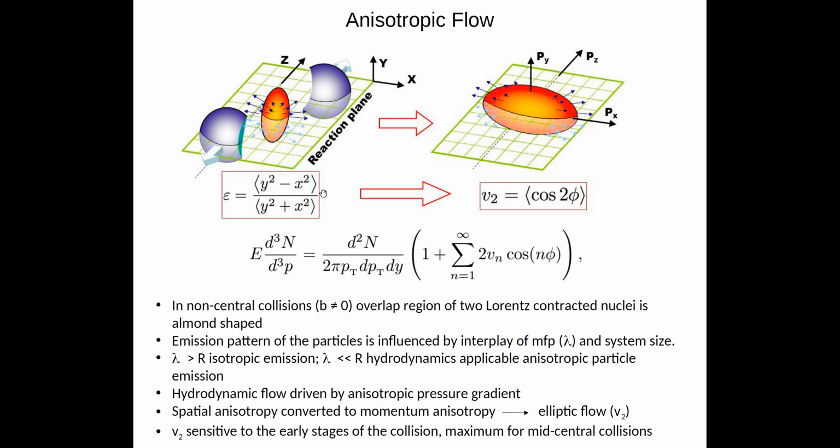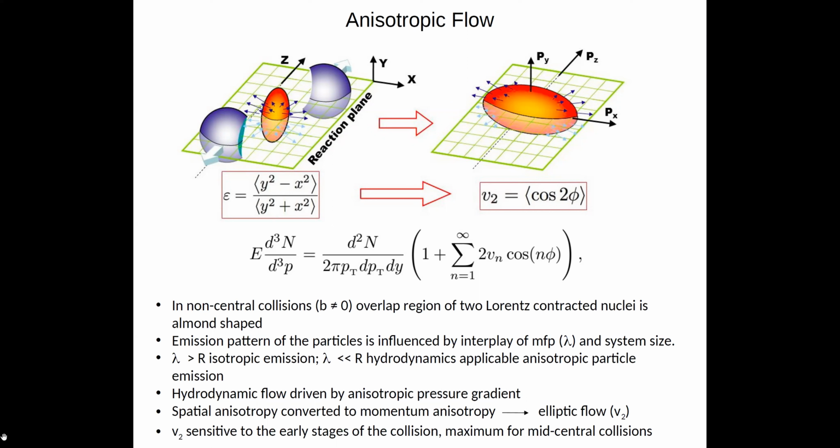So this is the anisotropic pressure gradient, which converts your initial spatial anisotropy to your momentum anisotropy, which is basically characterized by the elliptic flow, so that you have a more preferential emission, you have more particles emitted along the x direction compared to your y direction. So this preference is in momentum space. Ultimately, final state emissions are in the momentum. Because ultimately, how do you look at this phi? This phi is the azimuthal angle.